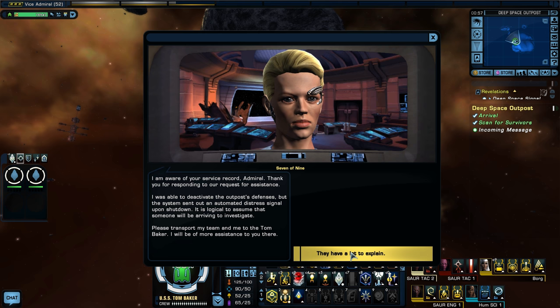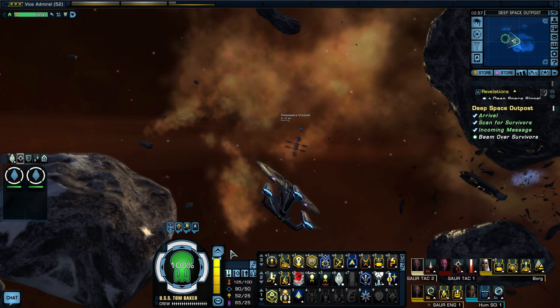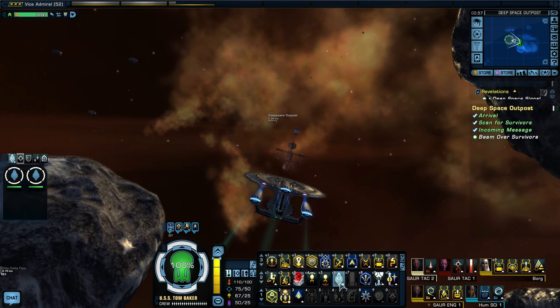Okay, they have a lot to explain. So, beam over survivors. We get to go to this outpost. We get to have 7 of 9 on our ship.